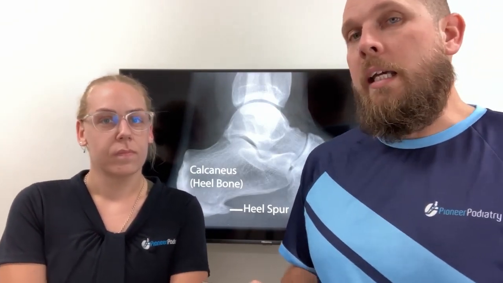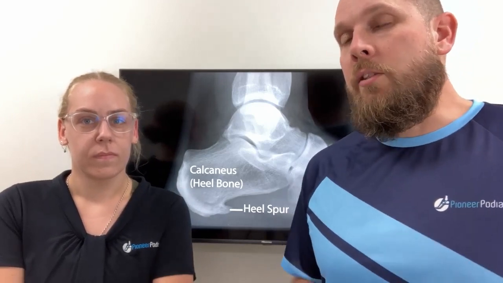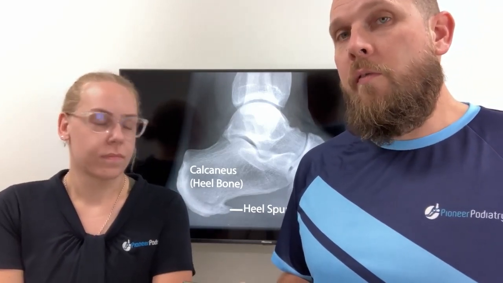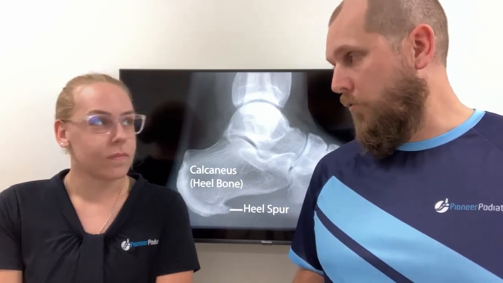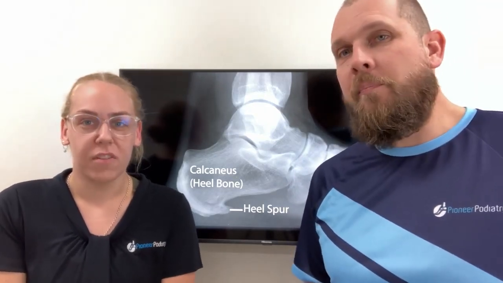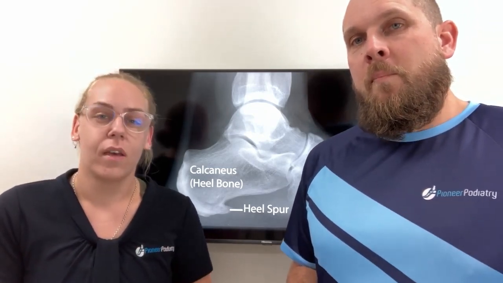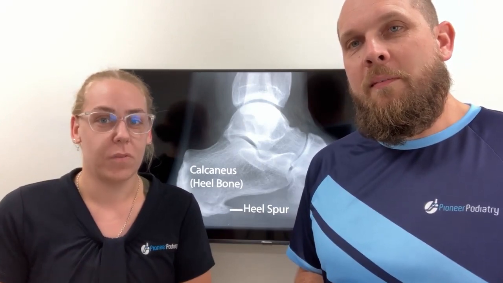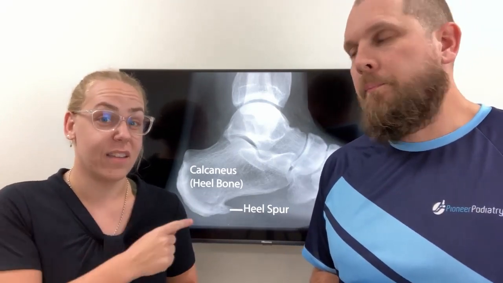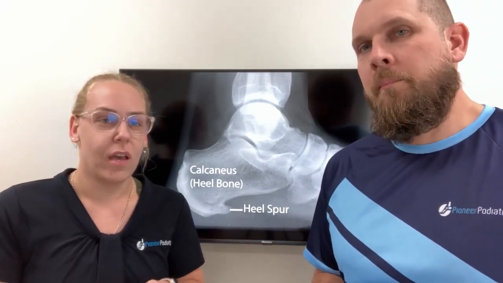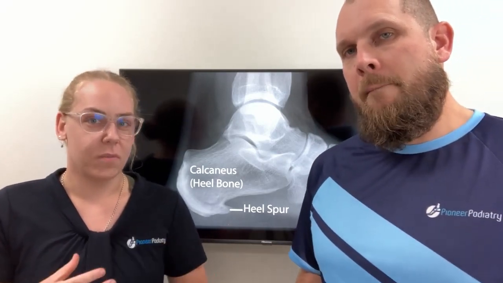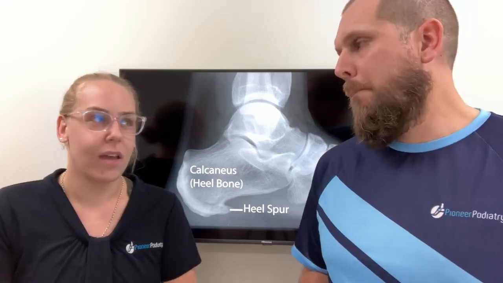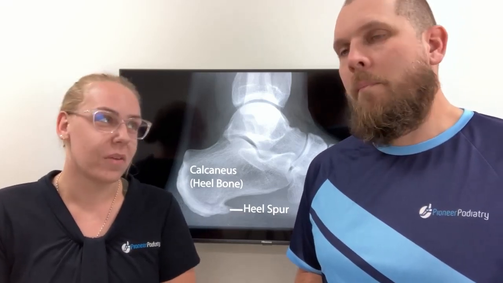When we talk about heel pain, generally it's not caused by the spur itself, it's caused by something else. So Kate, do you want to explain what generally causes the pain in heel pain? Generally I find most people who have that pain around the heel where they think they have a spur, it's not from the bone spur itself, it's more from the tendon that inserts right on that bone and pulls away, and that pulling creates some inflammation, some swelling, and a lot of pain. That's generally what causes it in most cases.